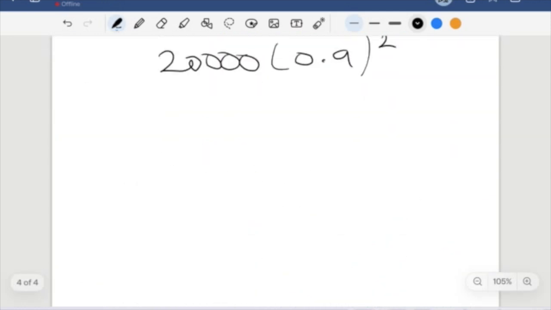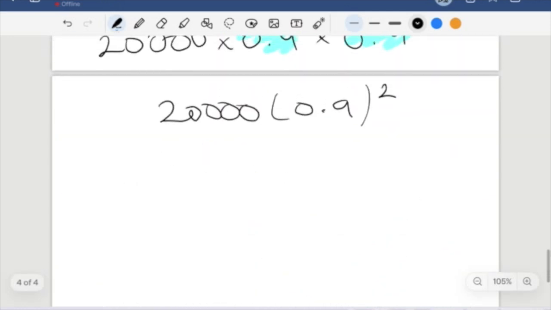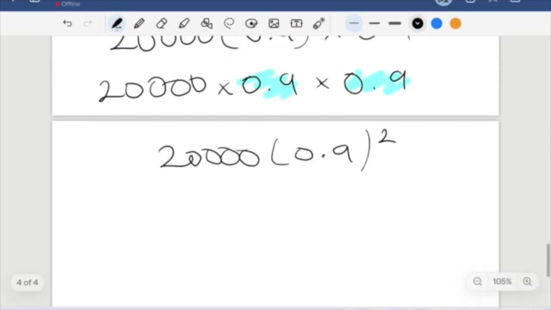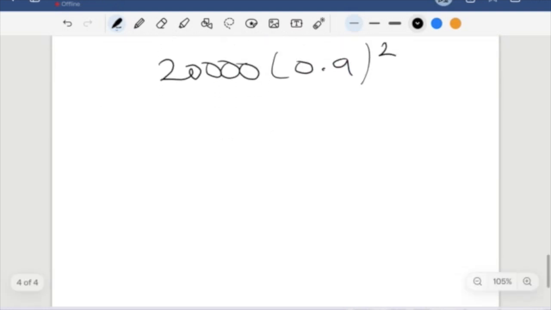The reason why we do this is that we'll notice a whole bunch of other patterns, is that every single time we're decreasing by the same amount. But just like compound interest, where we're doing interest on interest, here we're finding the depreciation of the already depreciated value. That's why we get the same thing happening. Now, let's formalize this into a formula.